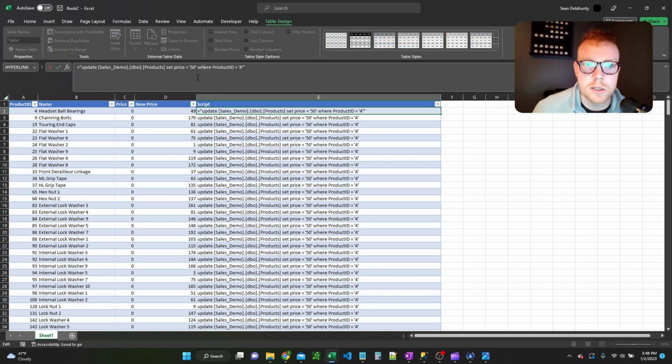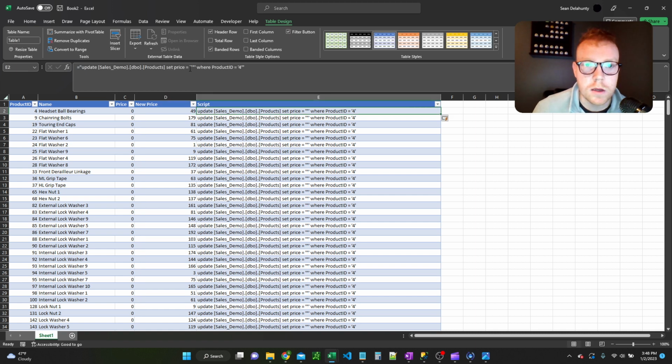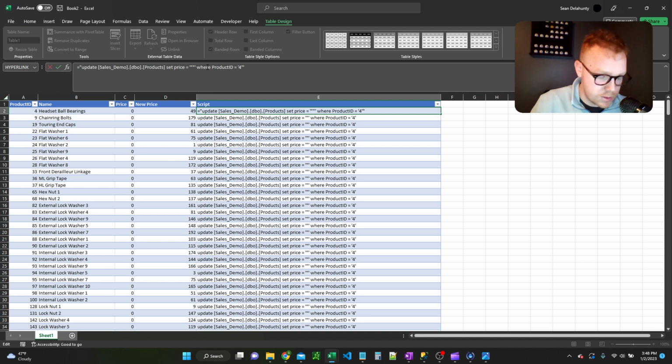Now we're going to go back and parameterize the price value as well as the product ID. Similarly here, we're going to put in another double quote, and within those two double quotes, this is where we're going to select the price, the new price. Between the double quotes, you also need two ampersands. That's pretty much like adding, it's concatenating. So I'm going to select my new price there. I'm also going to do the same thing for the product ID. So double quote, ampersands as well, and then we will select our product ID.